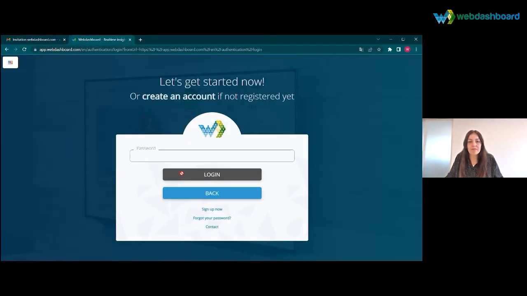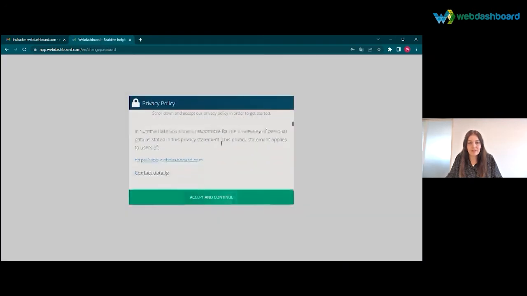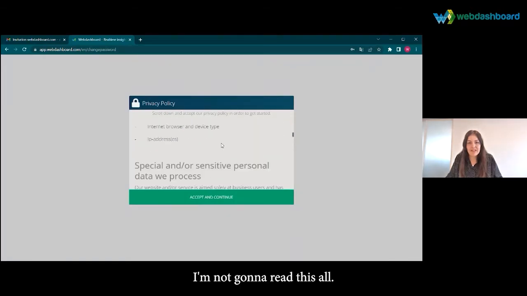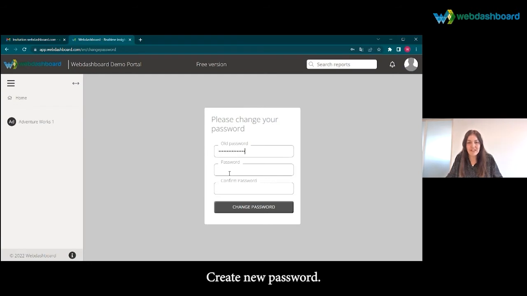Password. Privacy policy. I'm not going to read this at all. Create a new password.